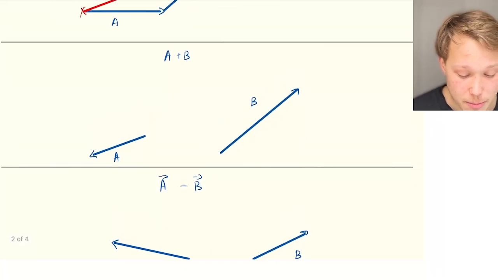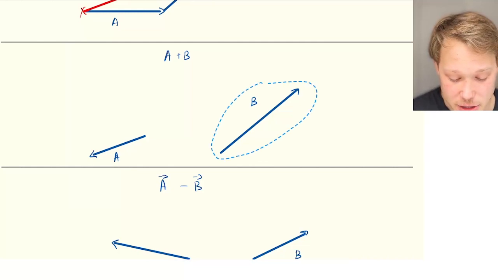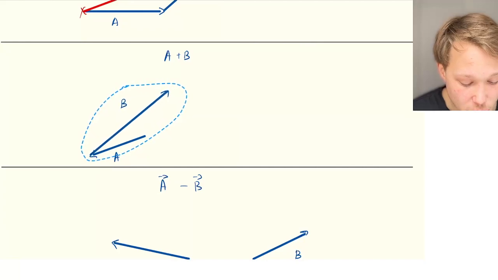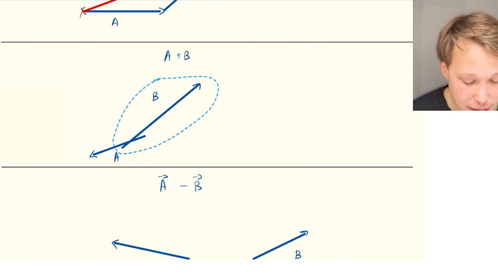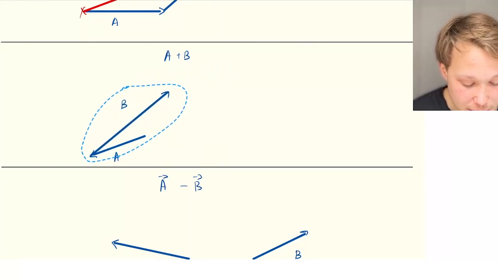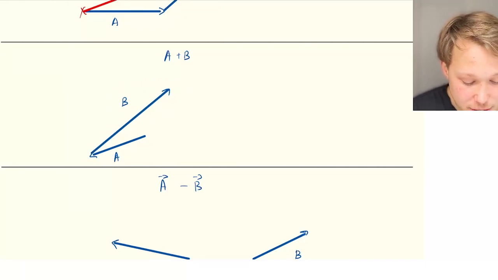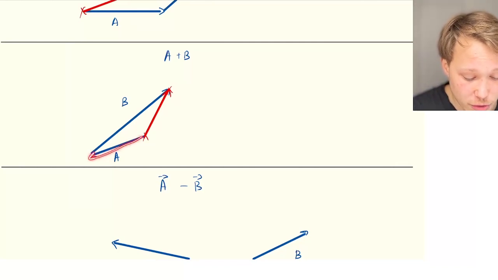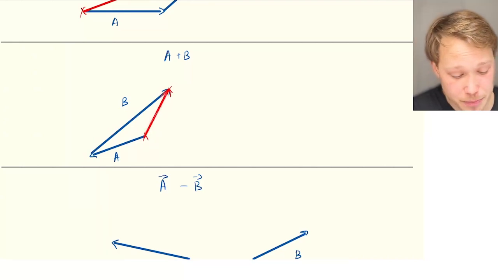Now, let's practice on this one. Again, A plus vector B. Again, I can take any vector, but let's say I'll take vector B and put it at the end of vector A. Right here, again, very important, not here at the beginning, but at the end. And then I'll just connect the beginning of A and the end of B right here. For example, if these vectors represent a force, this would mean that if I was pushing with the force A and pushing with the force B, the overall force would be in this direction.